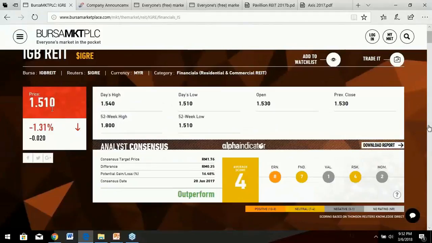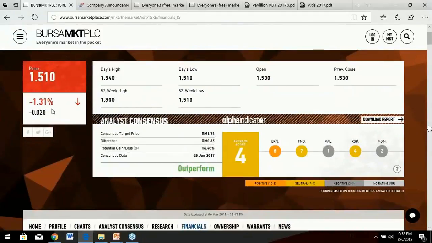All right, but who knows the future, right or not? Bank Negara Malaysia might retain the OPR at 3.25, which is the current rate, or it will increase to 3.5, or it will go back to 3.0. Who knows the future? But anyhow, I believe that property is still property.